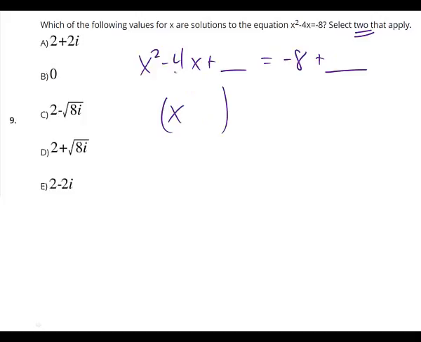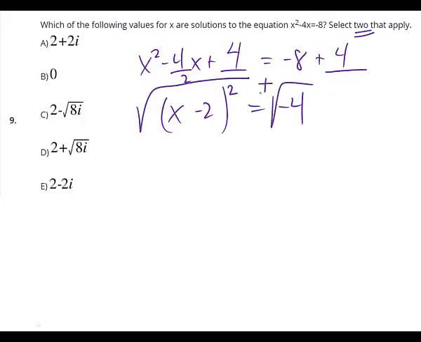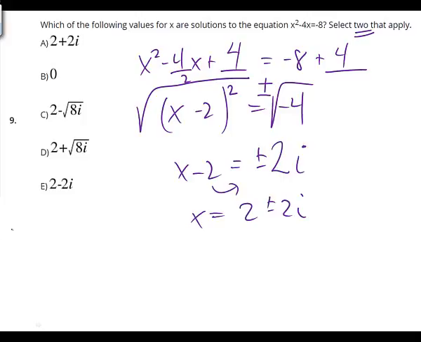All right, I'm going to set up my cheating factoring. What are we going to do with that negative 4? Divide it by 2. Then we have to do what to it? Square it, we get 4. 4 to both sides. All right, negative 8 and positive 4 is? Negative 4. How do we undo this squared? Square root. What do we write in front? Plus or minus. We've got x minus 2 equals plus or minus. When we see a negative under a radical, what do we do? Pluck the i out, and then square root of 4 is? 2. How do I move that 2 to the other side? Add it. So 2 plus or minus 2i. So what are the two correct answers? A and B.